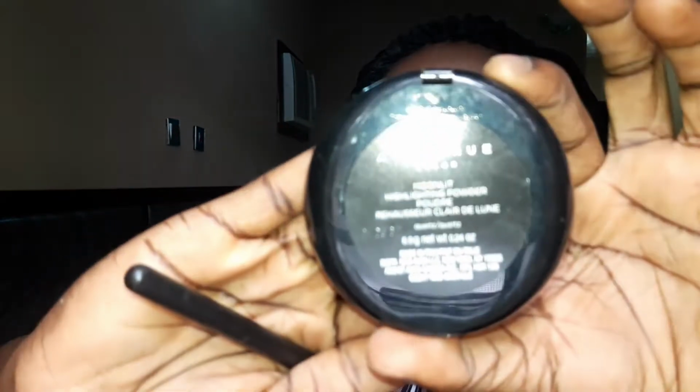A new highlighter from Avon. It's called the Avon True Color Moonlit Highlighter. Very beautiful. Like, can you just see?